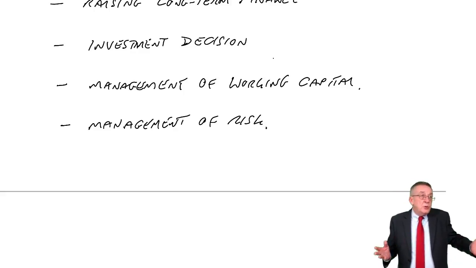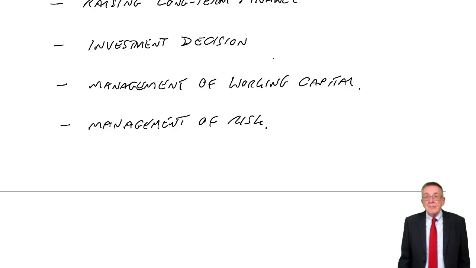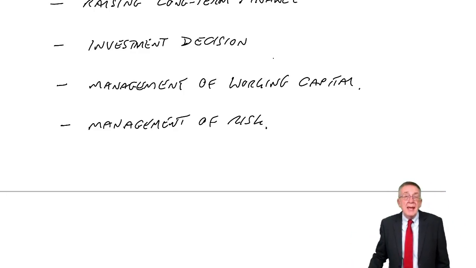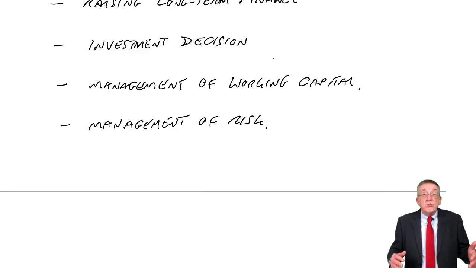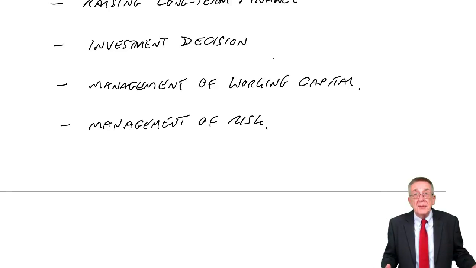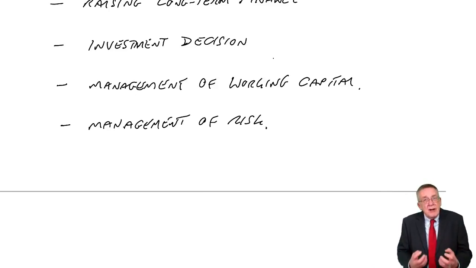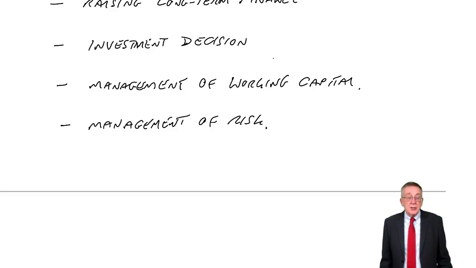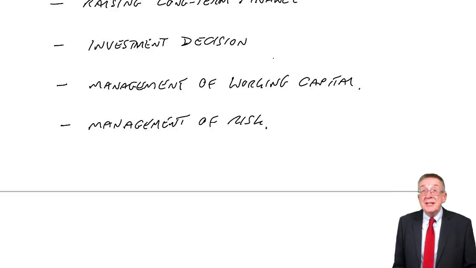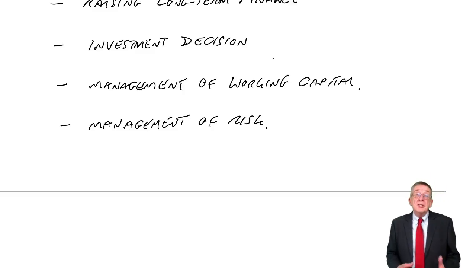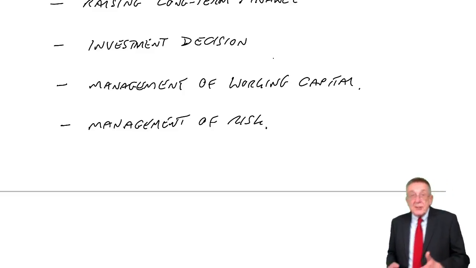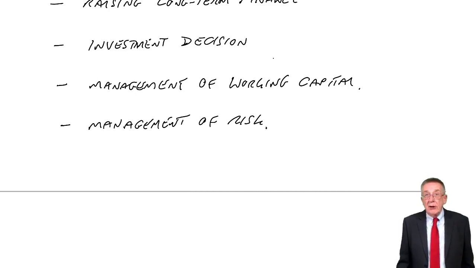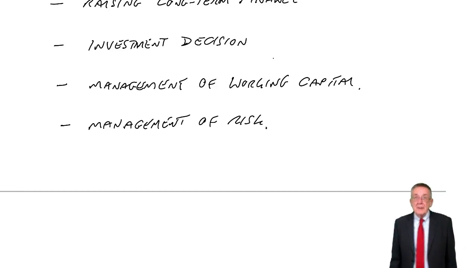Today there may be $2 to the pound, but by the time I come to pay for my goods, it could have changed. It could be $1.50 to the pound. And so there is risk due to exchange rate movements. Well, the financial manager's job is to decide how we're going to manage that risk, how we're going to reduce the risk. And again, there are lots of ways you're expected to be aware of dealing with the risk.